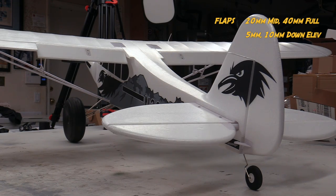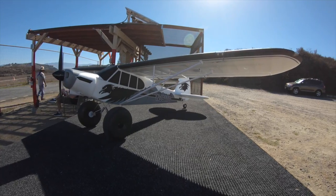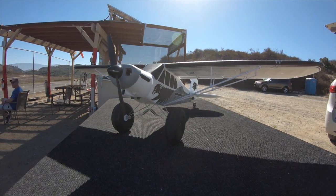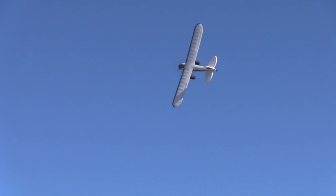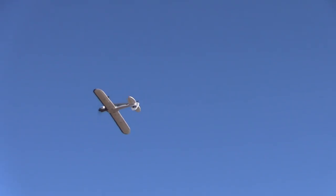Flying the airplane, it's extremely fun, surprisingly aerobatic. You know, it's hard to go wrong with a Cub. It's a 1700 millimeter wingspan, rolls really well, knife edges fantastically. It doesn't snap roll all that great, although you can try and do it if you want, but it's also got great power. So for doing any kind of maneuvers, the slow speed handling and flight is really excellent.